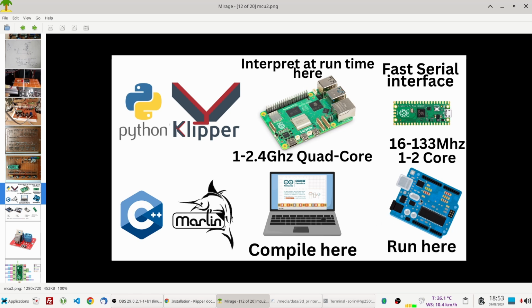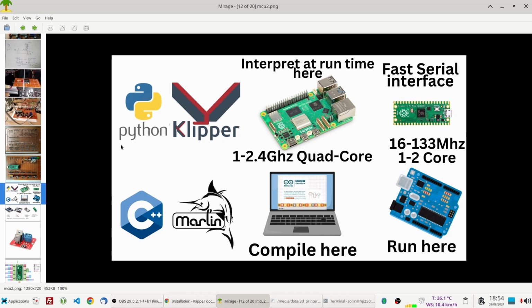You upload all the code, and your firmware now rests on the, let's say this is the Arduino, rests here and runs from here. So it needs to be pre-compiled, because this one will run at speeds between 16 and maybe 133 megahertz. That's how Marlin goes. In case you need to change your printer speed or anything, you need to come back here, change it, recompile and re-upload. This is a bit annoying, but it has the advantage that you put all your software here.